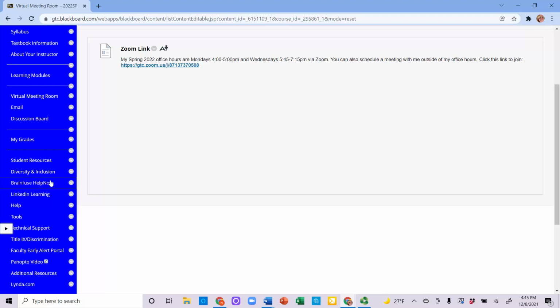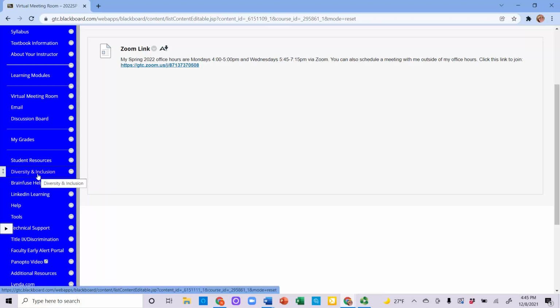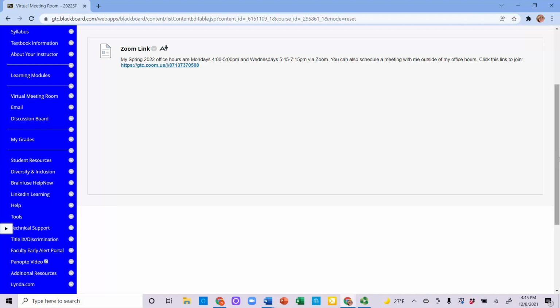And then lastly, the Diversity and Inclusion tab. This talks about diversity and inclusion in the sciences specifically. There's a lot of websites and organizations that you can review and a lot of information out there that's provided by Wisconsin Technical College System, WTCS, and Gateway Technical College as a whole. So feel free to poke around in there if you're interested in the topic of diversity and inclusion. And then there's some specific sections on how to boost diversity and inclusion in the sciences.